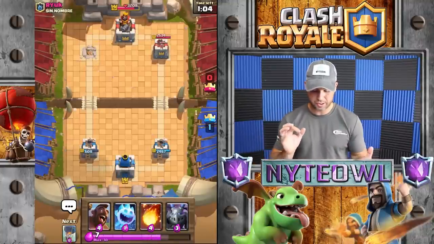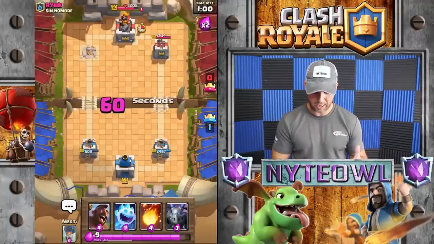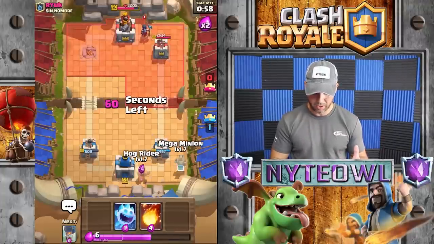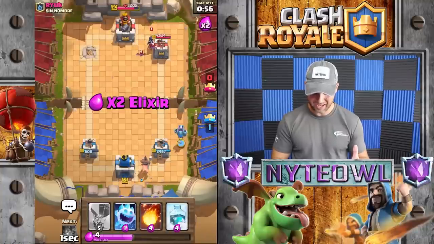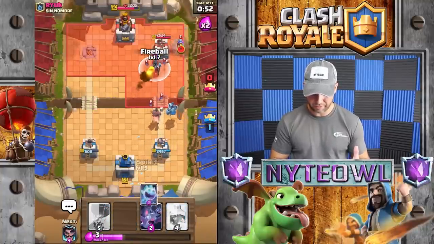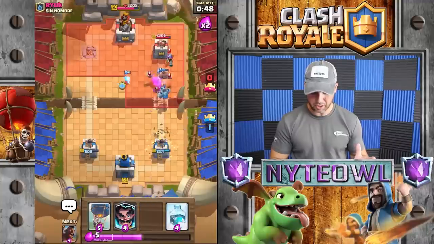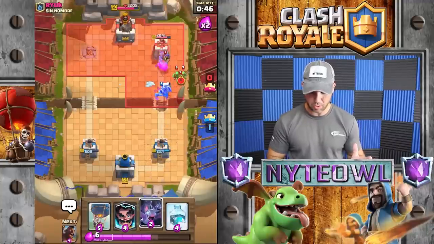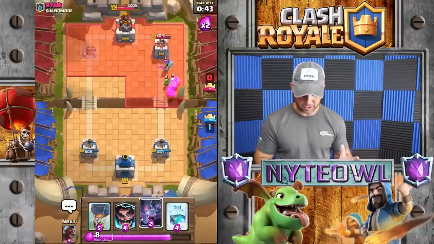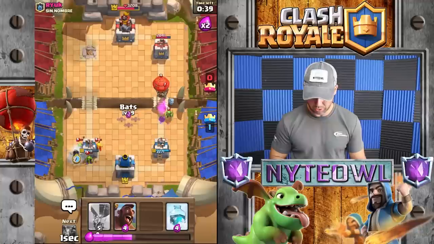If we could somehow predict Skarmy with, let's say, a fireball. Oh crap, that was a bad play. I did not mean to do that, guys. We're going to have to fireball all that action. Oh, I shouldn't have used my Ice Spirit either. Guys, I'm playing horribly. What's going on with me? Okay, focus, guys, focus. So he's going to go over there. Oh, shoot, oh, shoot.